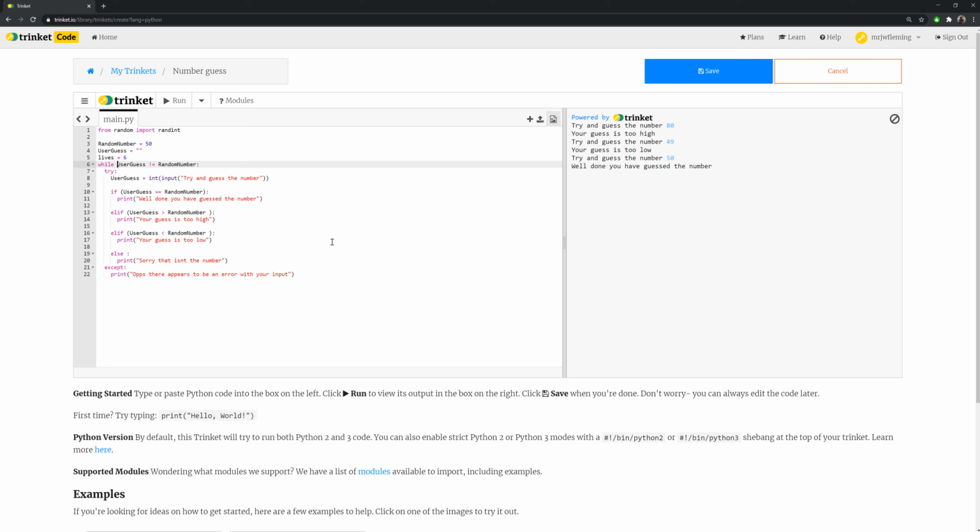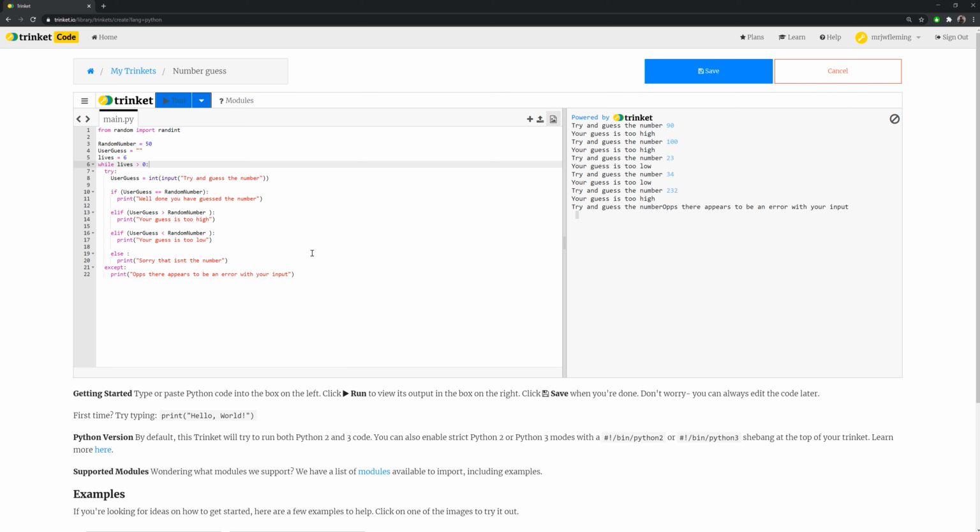Now what we're going to do is it's very simple to replace this. We don't have to change a lot of our code at all. What we can do is get rid of this while, and what we do is while lives, and we're going to use that greater than symbol again. So while lives is bigger than, let's say, 0, it's going to continue our game. So it means that our lives are going to keep going. Now if I just ran this as it is, it's actually going to keep going forever, because there is no way that the lives are going down.